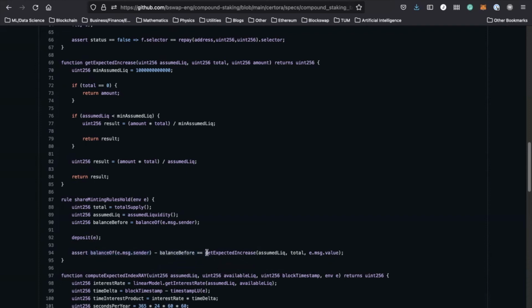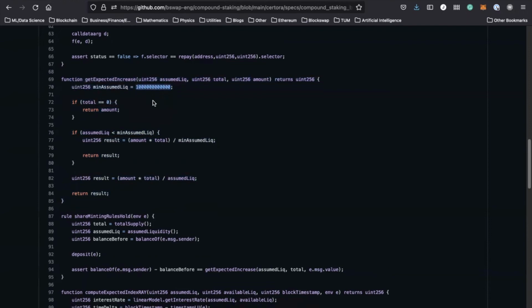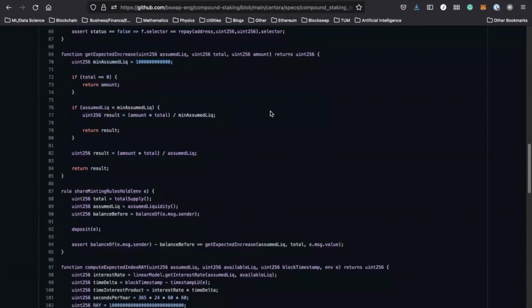Yeah, exactly. It essentially obeys the computations described in the contract, so that there's no other way of increasing the number of shares but using the following functions. I think I just took it from the contract, where you had the minimum assumed liquidity.